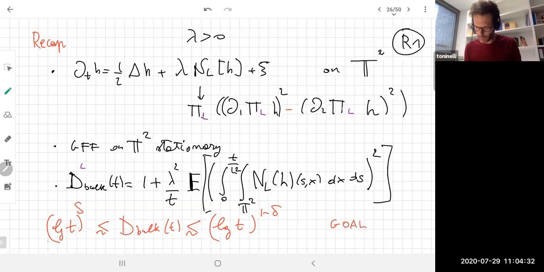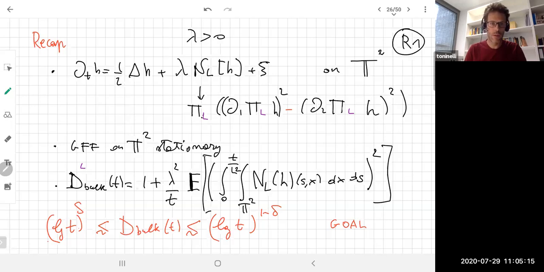And very good. So the thing I showed yesterday is that if you start your h from a Gaussian free field on the torus, that is stationary. So at all fixed times, the law of your interface will be the Gaussian free field. And then I did a few steps, more or less in detail, to rewrite what we call the bulk diffusion coefficient in a more helpful form. This D bulk, depends on time, and on this parameter L, and it's given as follows.